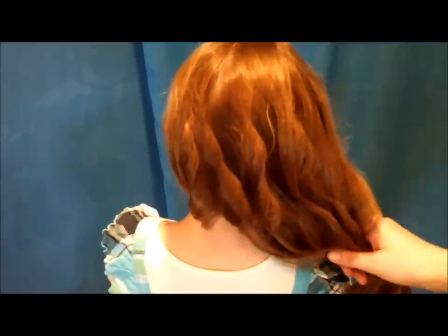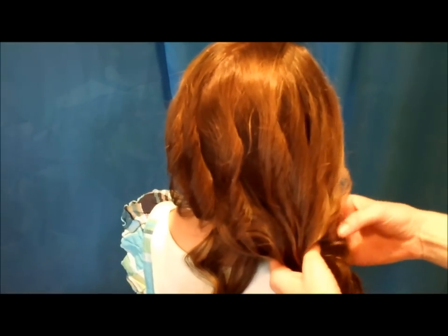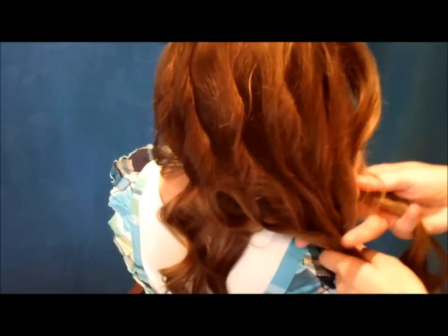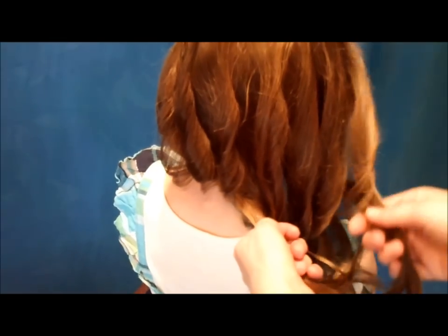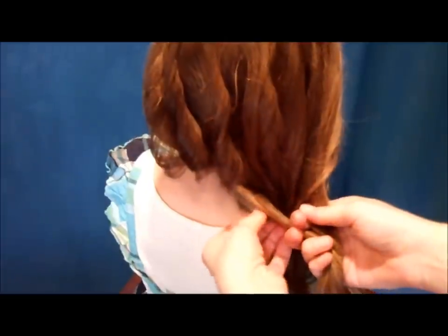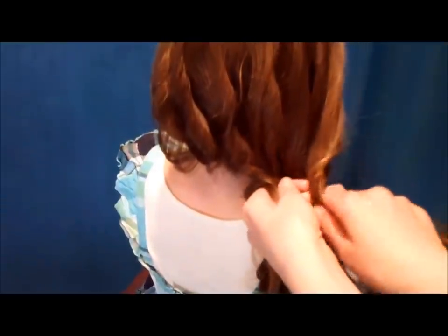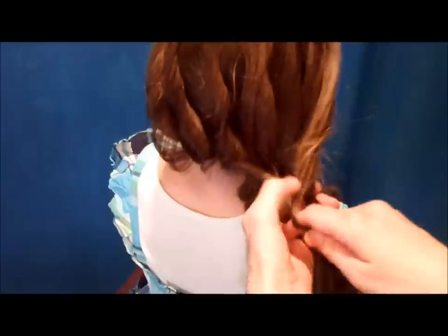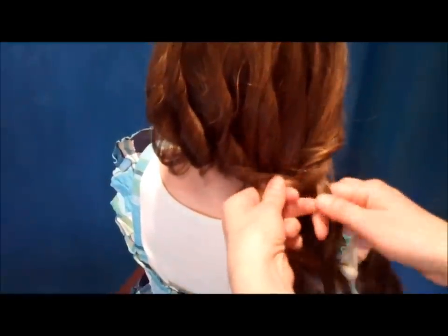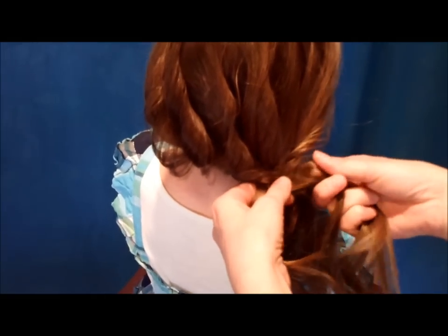I don't want to do too much because the curls are pretty and I want them to show. All I'm going to do is bring this hair over to one side, and then I'm grabbing a small section from underneath that hair on each side — one in the front and one in the back. You do want to grab hair from underneath, not on top. This hair is going to kind of act as a barrette or an elastic to hold the hair together to the side. I'm going to make a tiny fishtail braid — grabbing a small section from one side and crossing it over to the other, then taking a section from the opposite side and crossing it over. I'm not going to braid it all the way down, just a small fishtail braid, maybe a couple of inches long, just to hold the hair together.